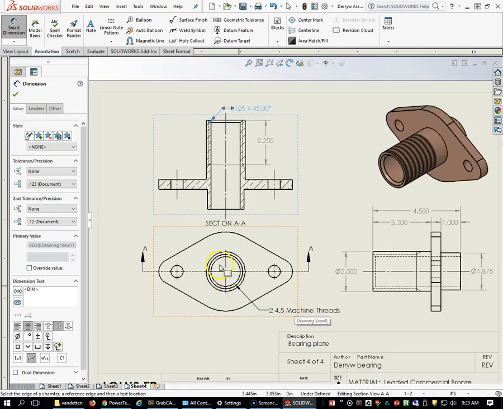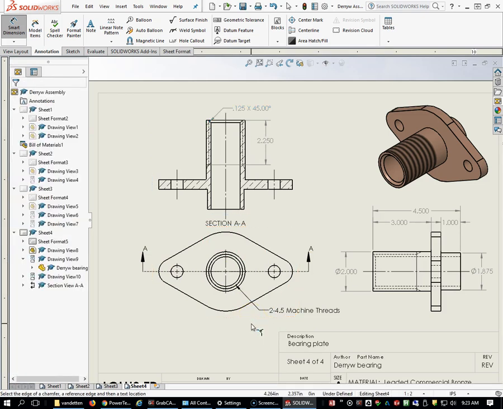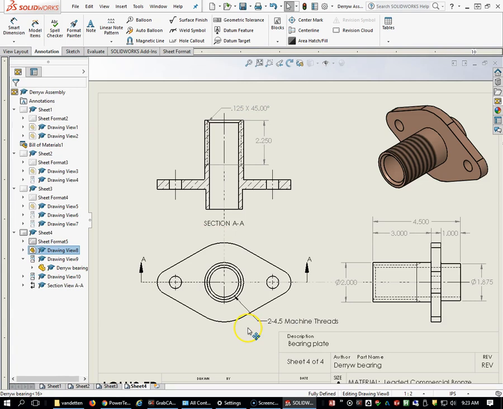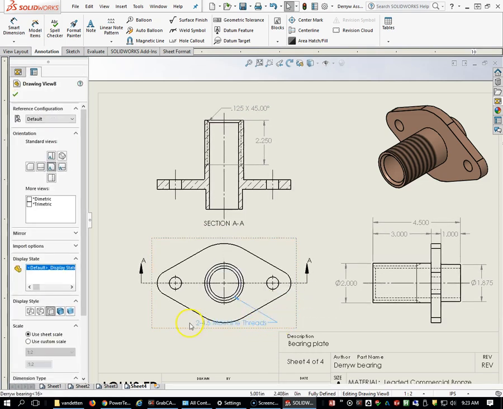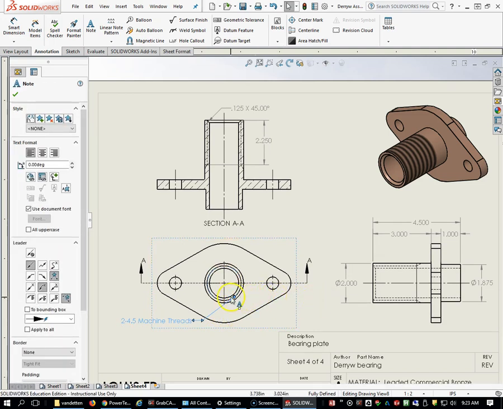Alright, next I need to put in the dimensions that are associated with this plate right here. I think I'm going to need a little bit more space, so let's see if I can pull these down a little bit. Maybe even pull these over here so I can pull it down a little further.